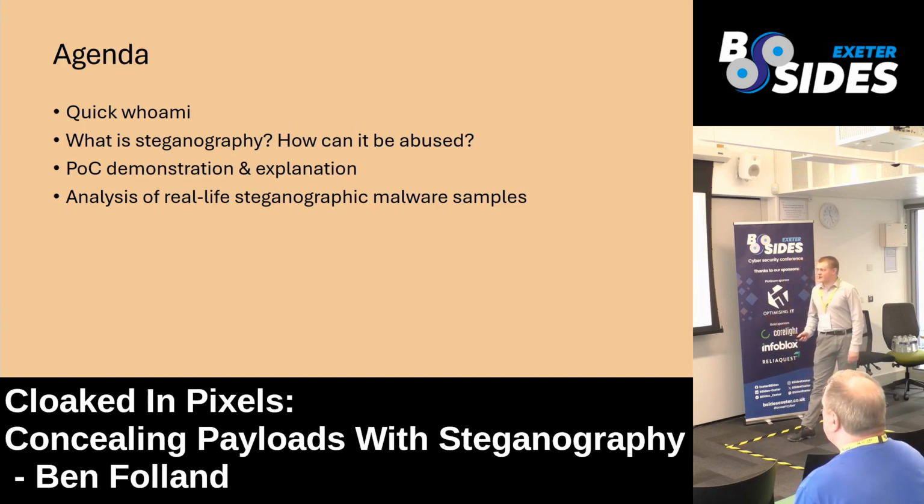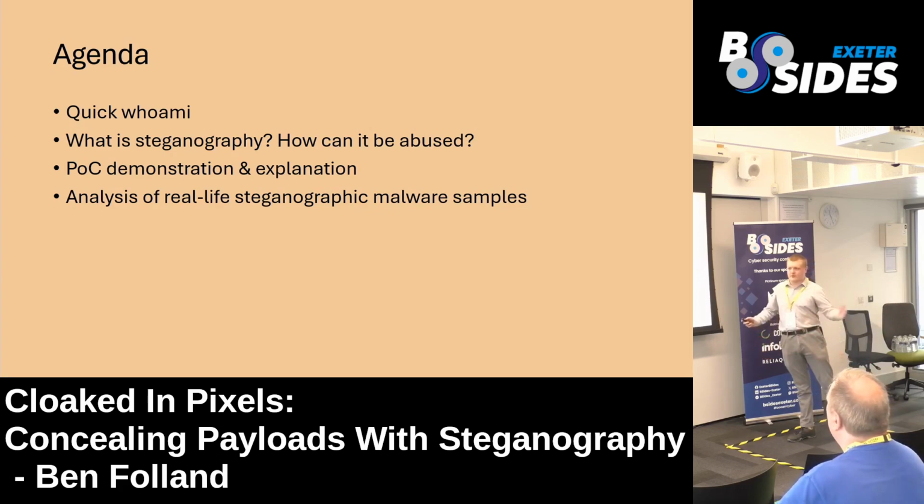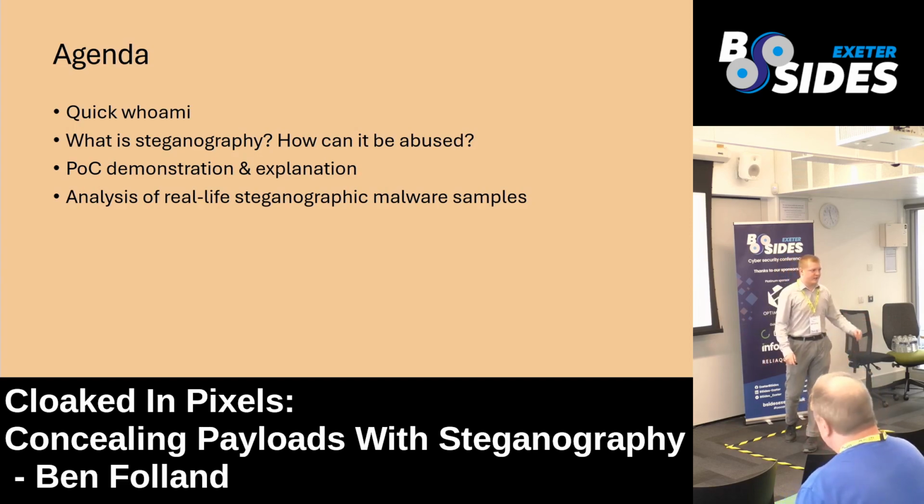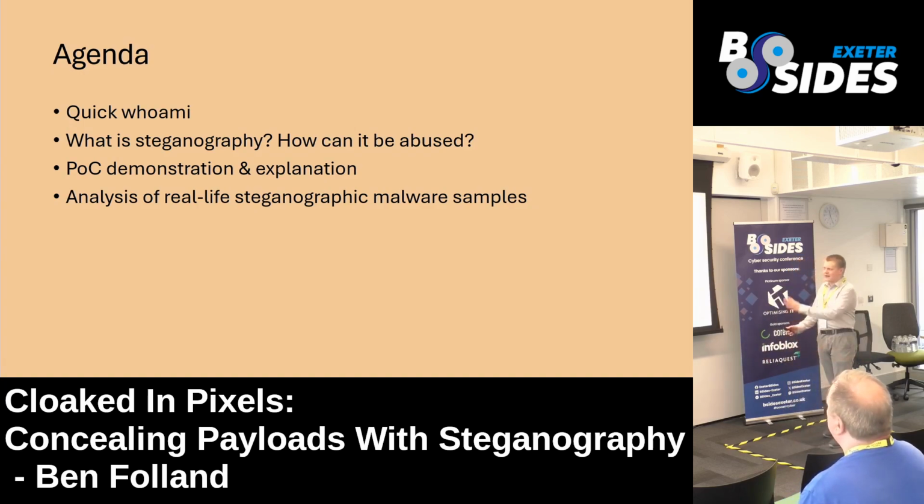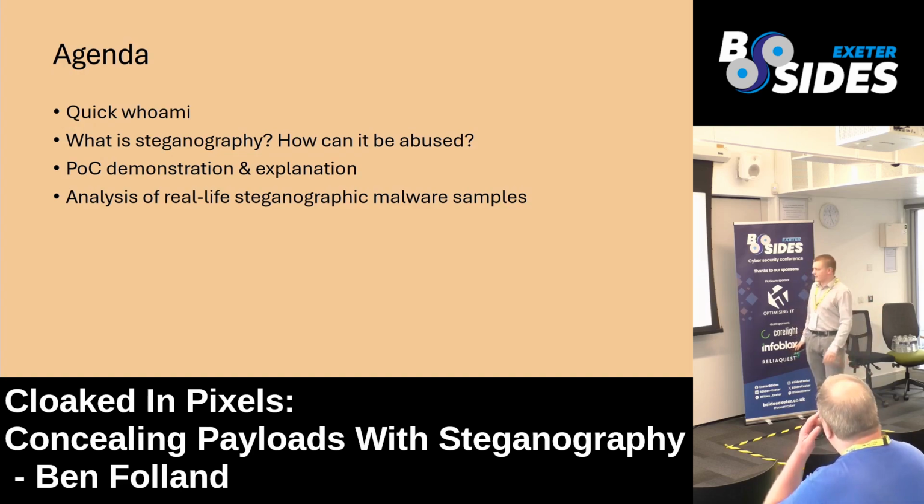Quick agenda. I'm going to start off with an obligatory who am I, introduction to myself. I'm then going to move on to an introduction to what steganography actually is, what this talk is all about, and I'm going to mention a few cases in history where steganography is being used to achieve some objective. And then I'm going to get to the heart of the talk, which is a proof of concept shellcode encoder and runner I wrote a little time ago. I'm going to explain the code and do a semi-live demonstration.